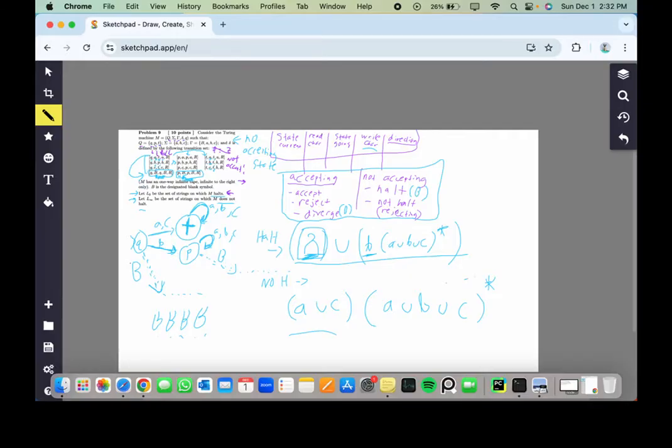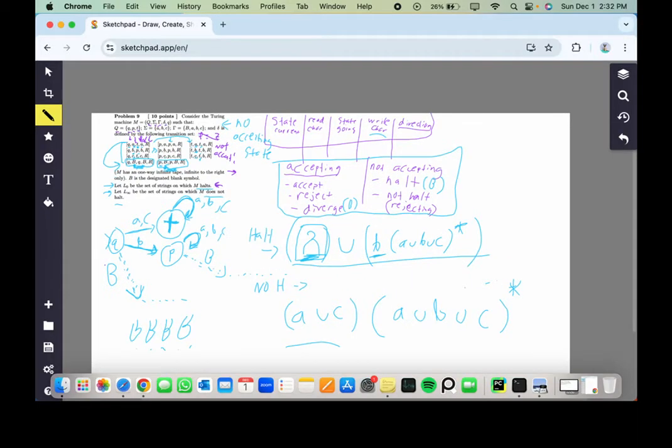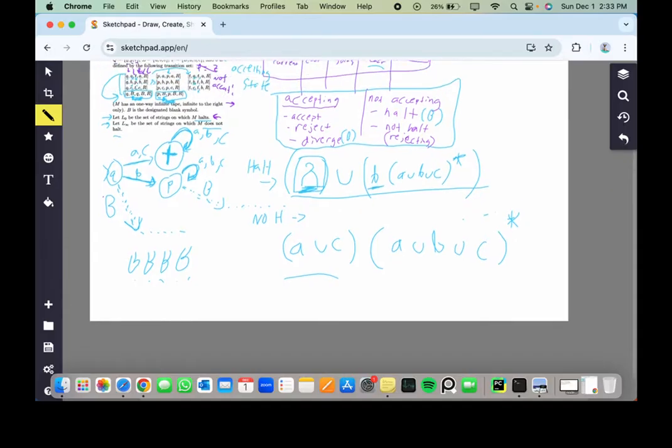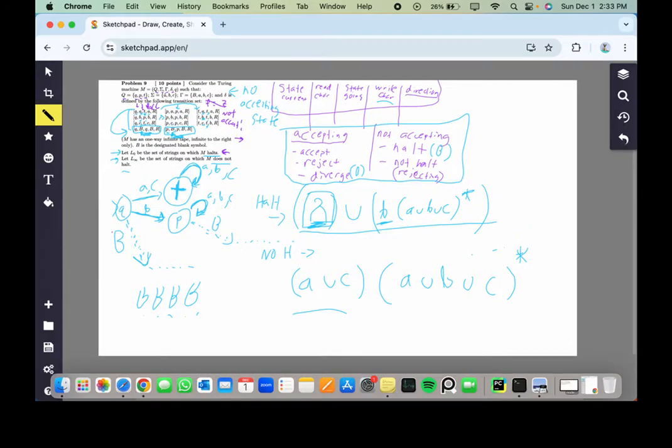Now, there's another way that they're going to ask a question based on this, and that's create strings. It might say, oh, create 7 strings that are based on this. Literally, that's even easier because you don't really have to construct the entire regular expression. You can just go through the Turing machine and be like, okay, this is something that works, this is something that doesn't work.